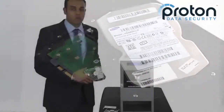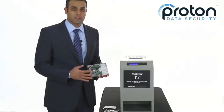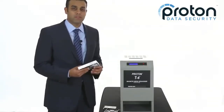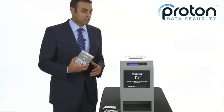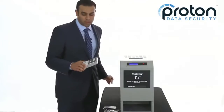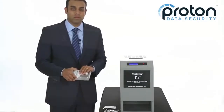With the T4, there's no need to open and close a drawer for every cycle, like with some deGaussers, so this can save you a lot of time if you have a large volume of hard drives or tapes. After you get the hard drive from the tray, you can place an erased or sanitized label on it, mark it for safe recycling, or send it to be physically destroyed or shredded.